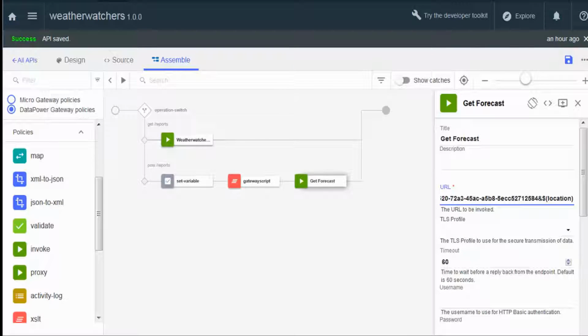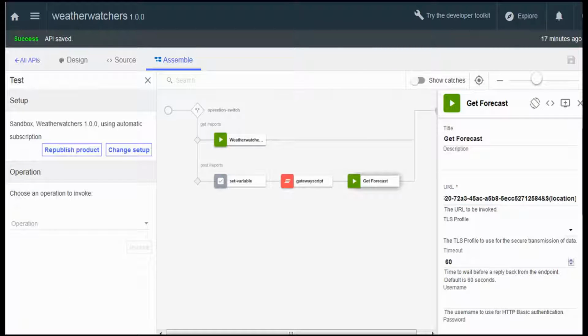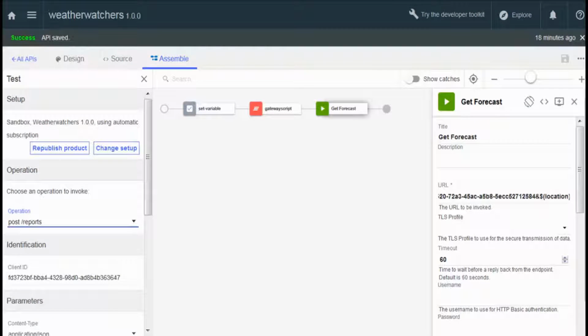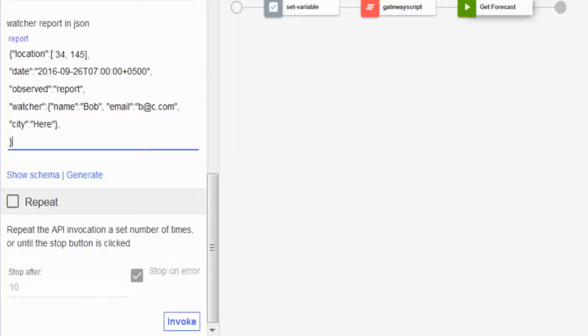Click Save, click Test, and then click Republish Product. Select the Post Reports operation, then scroll down and enter a Weather Watchers report. You can find an example of a Weather Watchers report in the gateway script code that you just created recently.